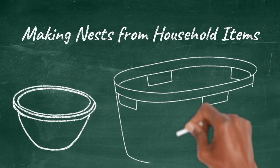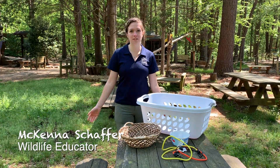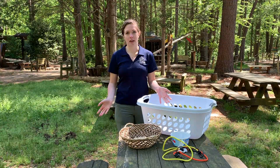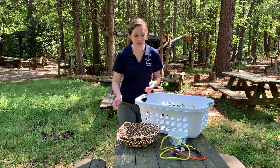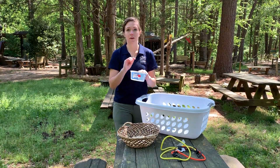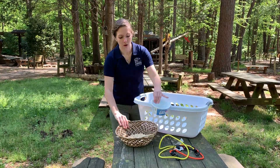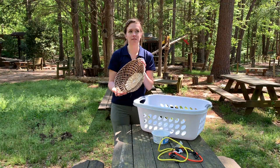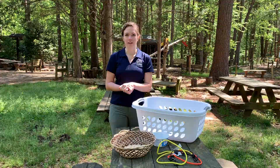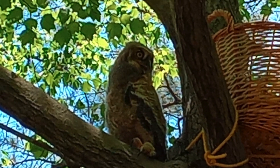Sometimes nests fall out of trees completely, either by wind or storms, and you don't need to fret. You can build your very own nest to replace the old one. If you have a robin's nest that falls out and the baby birds are still okay, you can make a replacement nest using household items. Cool Whip containers or other plastic containers make wonderful nests for songbirds — just poke a couple of holes in the bottom and safely attach it to the same branch or tree. Wicker baskets are also great for songbirds, and if you have one big enough, they might work for raptors as well. The parents will come back and take care of those babies.